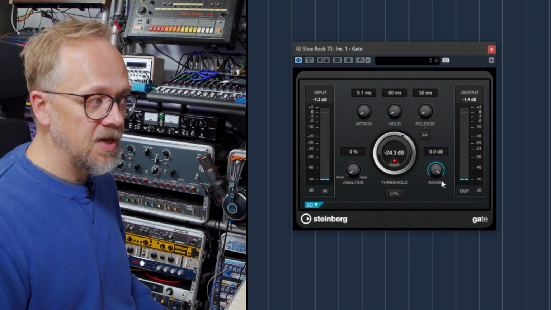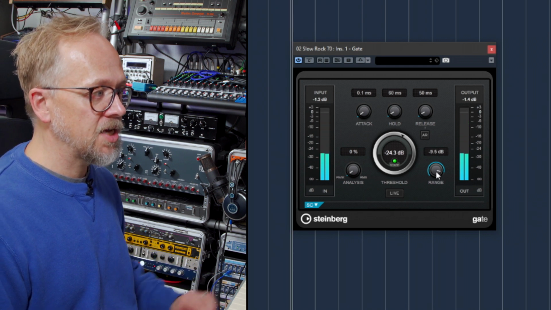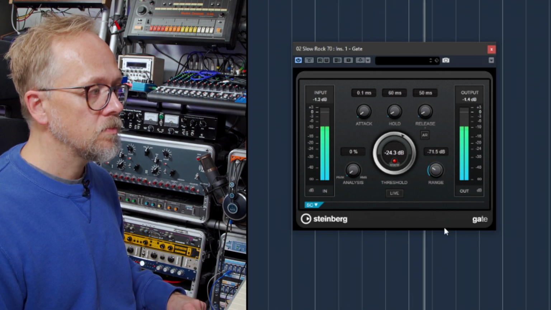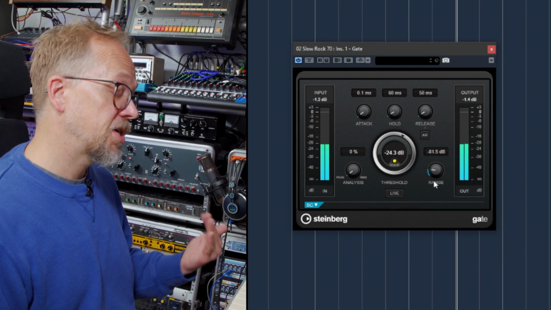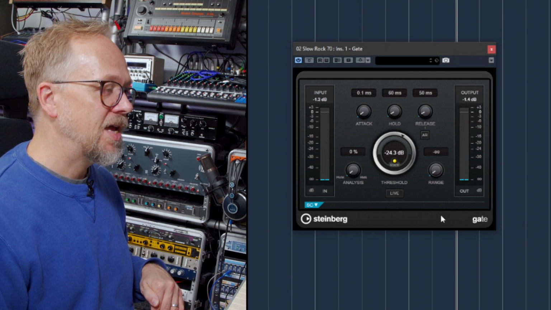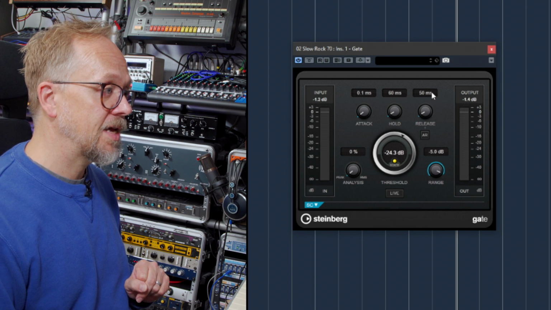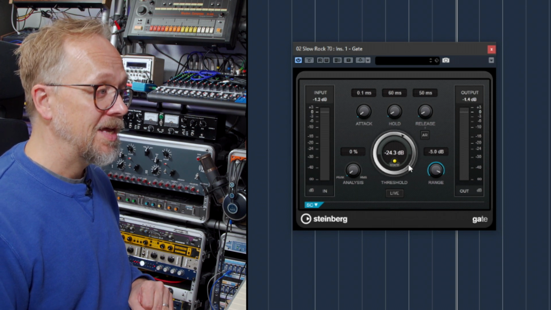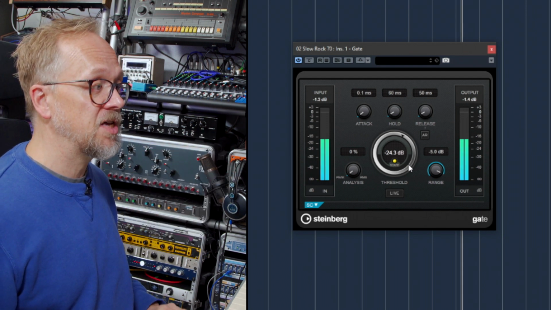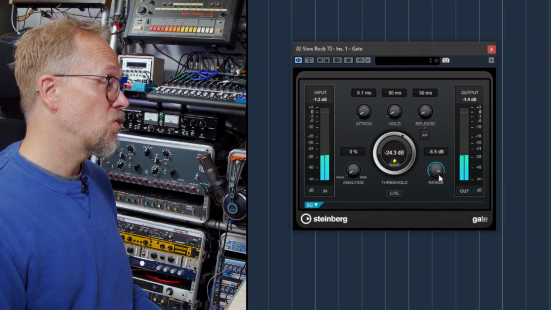In fact, we can also change the range of what it's actually doing. If the range is 0 dB, it does nothing. As I bring that range down, what it's doing is changing the difference between when the gate is open and when it's closed. So down here, it's effectively either completely open or completely closed. When I set it to somewhere around here, say about 5-6 dB, it's saying when it's open, it lets the full signal through. When it's closed, it just basically drops the level by 5 dB. So in this case, it starts to emphasize those more peak-based elements.